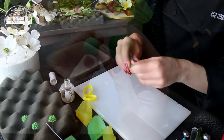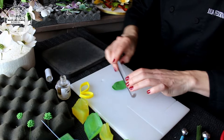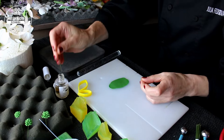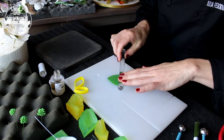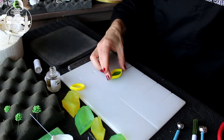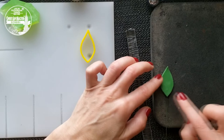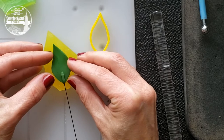The next step of our demo: we are making botanically correct leaves for dogwood. We are using 2 sizes of cutters — big and small. Also we are using 2 sizes of veiners. So let's do it — again roll out your mix of gum paste very thin, add a wire, roll out again, use the botanically correct cutter, and place your blank on the foam surface to work with the ball tool. For this dogwood arrangement we need 4 small leaves and 8 big ones. You can check the placement of your blank one more time and after that press on the surface of your veiners.